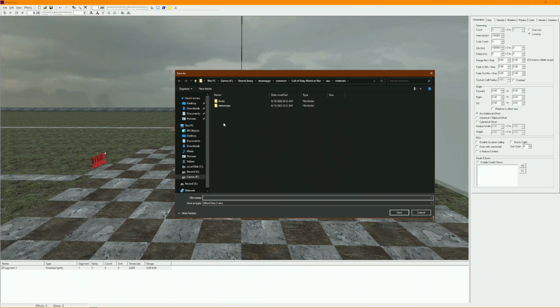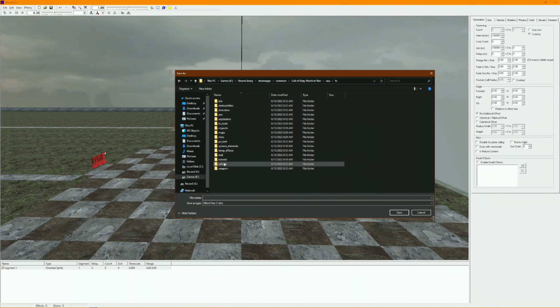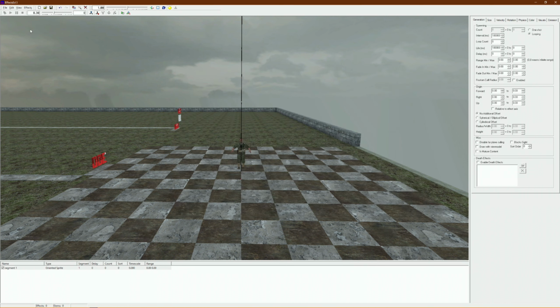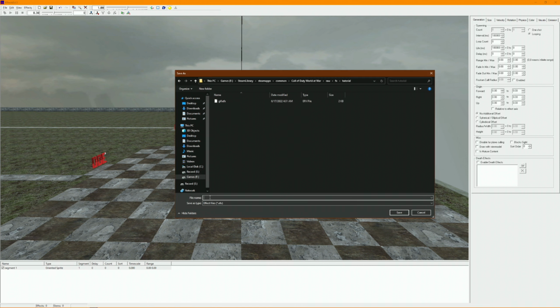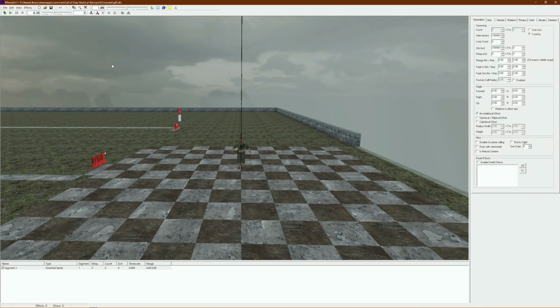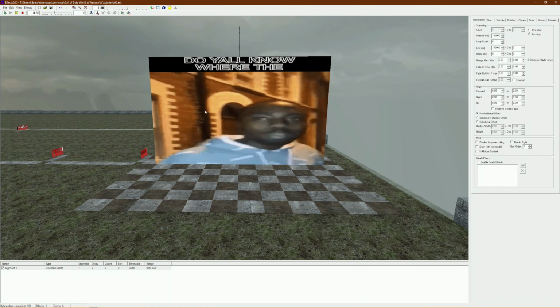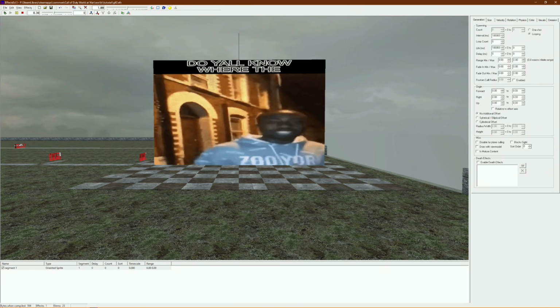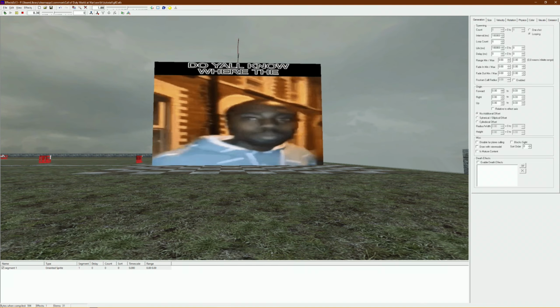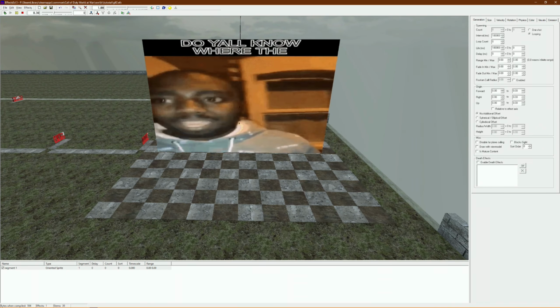I'm going to save as raw FX. This is how, because it won't load it without doing that. We're going to save it as tutorial. We'll name it GIF2.efx. There we go. Now we can play it, and it should play it as an actual image in the effects editor.